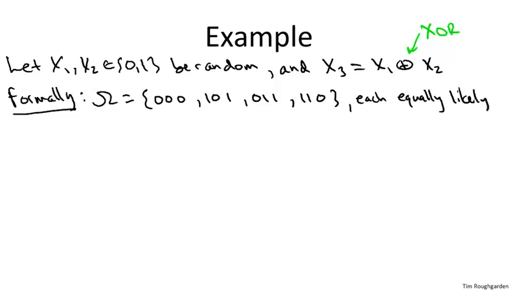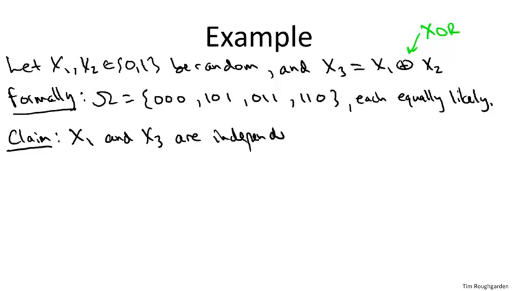I'll give you two random variables which are not independent. So first I claim that if you look at x1 and x3, then they're independent random variables. I'll leave this for you to check. This may or may not seem counterintuitive to you. Remember, x3 is derived in part from x1. Nevertheless, x1 and x3 are indeed independent. And why is that true?